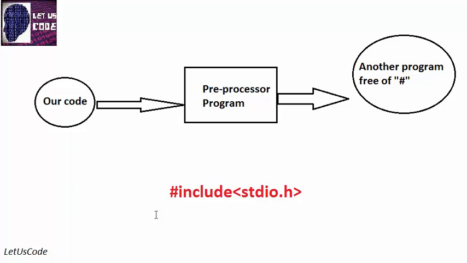In the example that we took, the preprocessor copies the preprocessed code of this header file stdio.h to our file. The .h files are called header files in C. These header files generally contain the declarations and definitions of functions, the standard library functions. Okay.